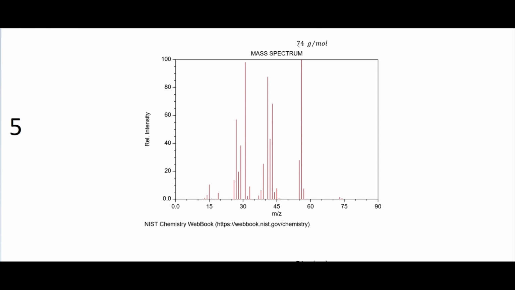Again, I put the molecular weight here. It looks like we do have the molecular ion showing up, but it's very small on here. So what we can then do is look at some of these peaks. So it looks like we are going from 45 to 50 to 55. So this peak right here is 56. And then we can look over here. So we have 45, 44, 43. So it looks like this one is 43, which corresponds to our propyl group, where this 56 looks somewhat similar to a butyl group, which is 57, but it's one less than that. So that might tell us something.